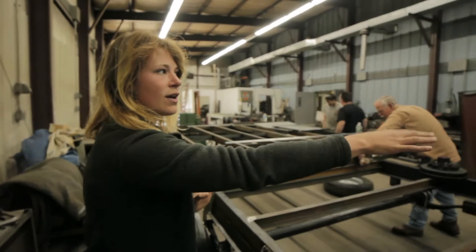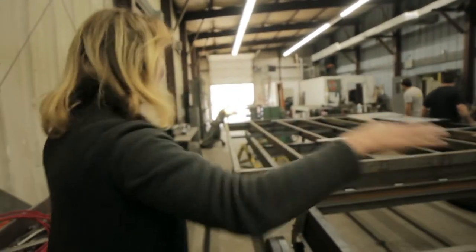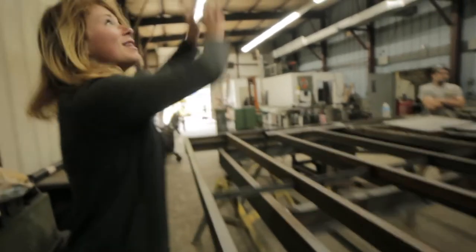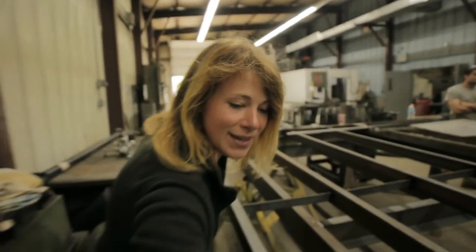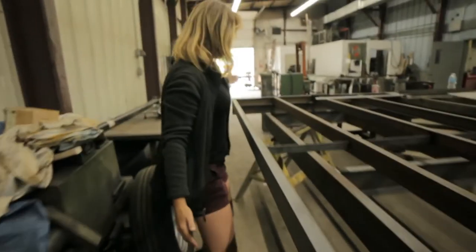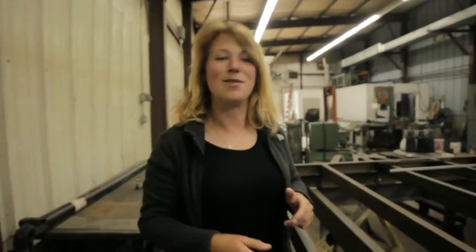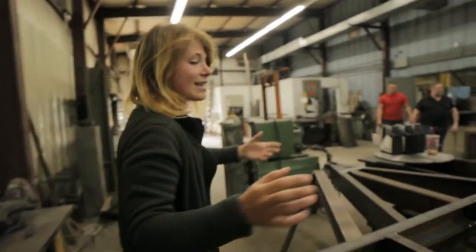We're gonna have a nice window over here. This is where we're gonna have the sink and some storage space. Over here is our living room. And on this wall is where we're gonna have that 8-foot tall, 6-foot wide door. So probably from about here to about here is that door space — these are gonna open up real big. Cause then when the stage goes out like that, you have your little performance area. Continuing the door, this is where a little closet's gonna be.